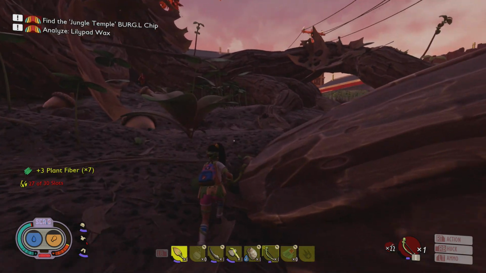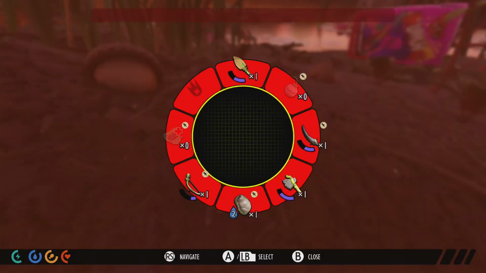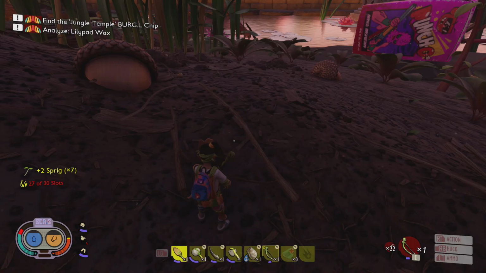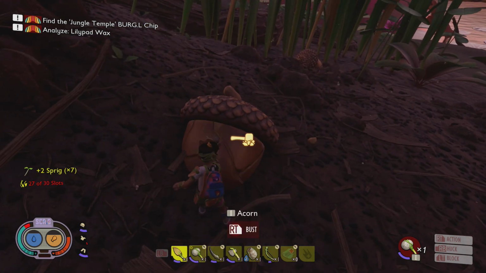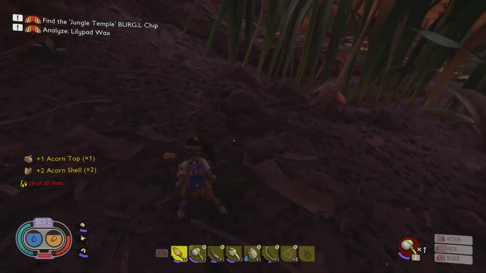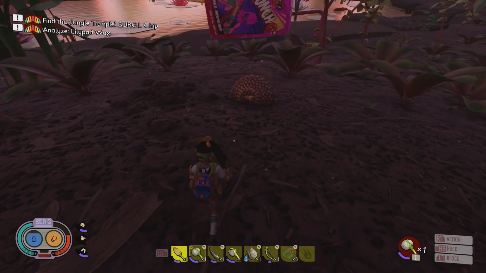Oh, I need more sap. I must have dumped all my sap off. And I know I do need some of that stuff to repair stuff as well. That bomb came in clutch. It did come in clutch. It was just the perfect time. Oh, I'm nearly full of slots and stuff as well. Oh, can we eat that? There we go.